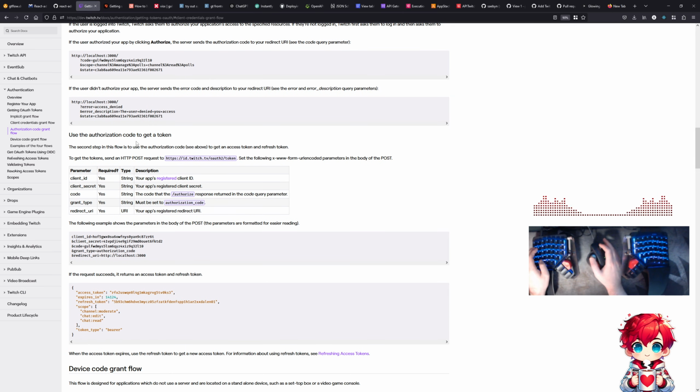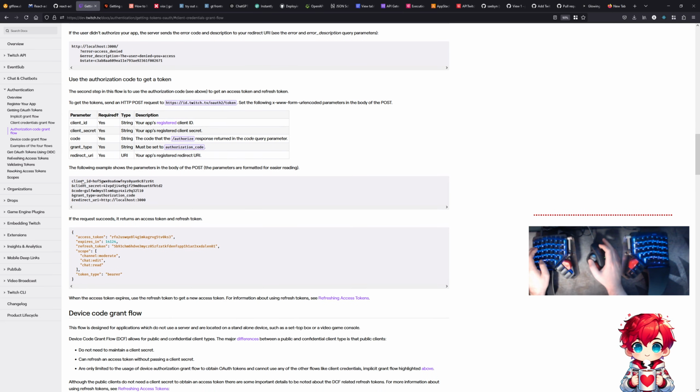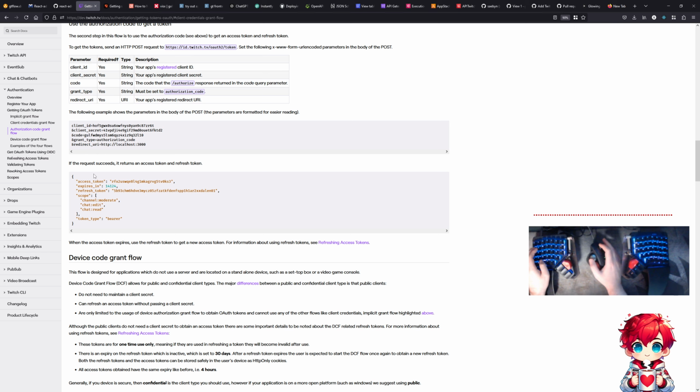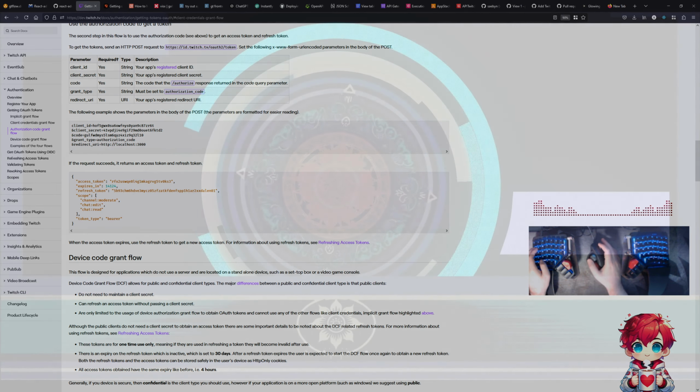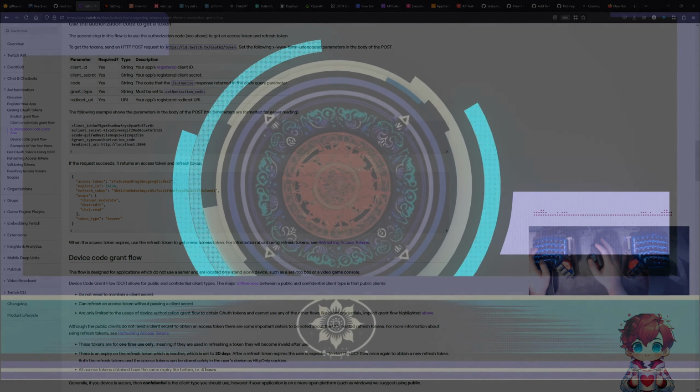And when we do that, send the code, and we get back access token, expires in, refresh token, scope, token type. But not a broadcaster ID. Okay, we'll have to figure out how to get that and incorporate that, but that'll be after the break. So I'll be back in just a couple minutes and we'll keep on going.